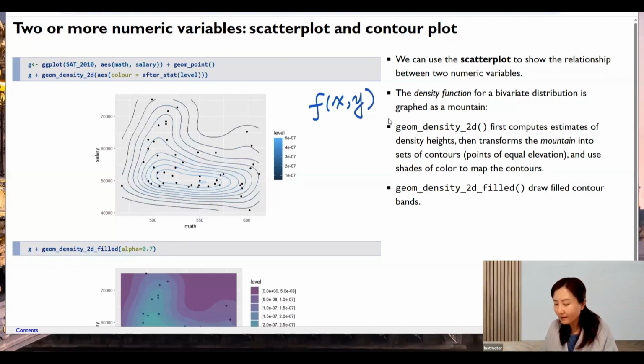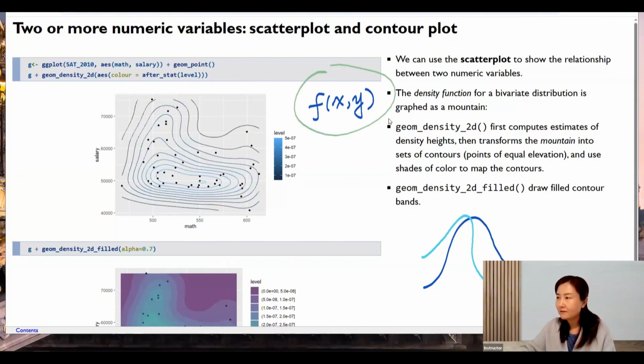So for example, x follows a normal distribution somehow like this, and y also follows a normal distribution. Just one example. If we plot them together in a 3-dimensional plot, it will be like this. It's like a mountain. The height of the mountain is the joint density of the 2 variables.